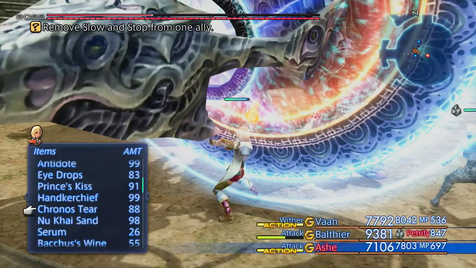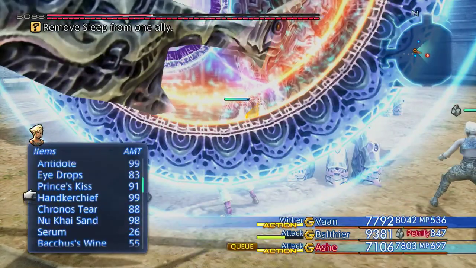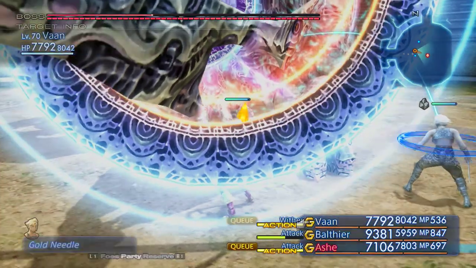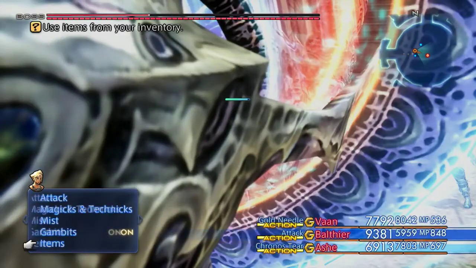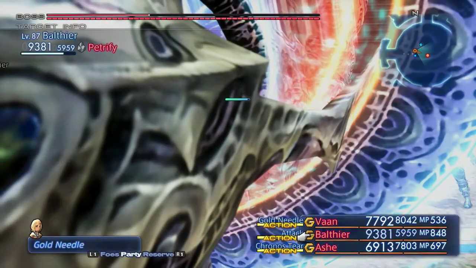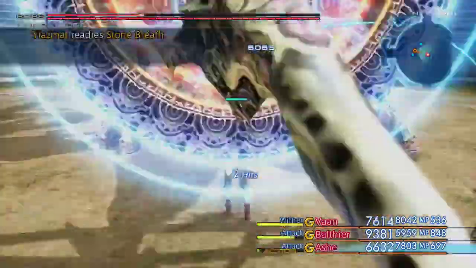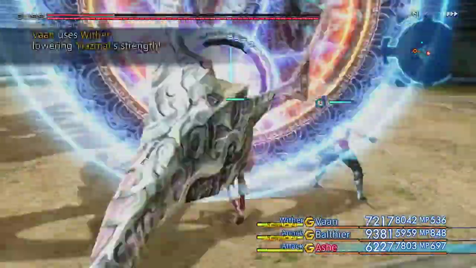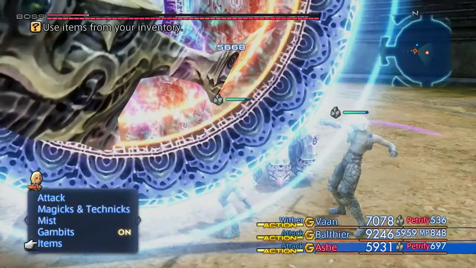Okay, let's see here. I need to go ahead and use a Chronos Tear on you. And then you need to actually get Gold Needle. What's your count at? I don't even know. Okay, and then, yeah, let's keep going. Yeah, go ahead and do that. Another Gold Needle right there. Just keep lowering that strength, basically, because after that, his attacks have become super pathetic.